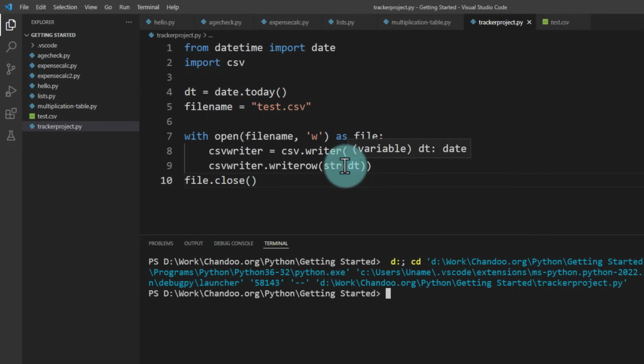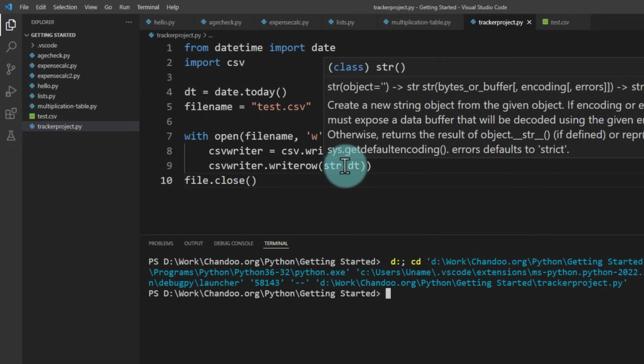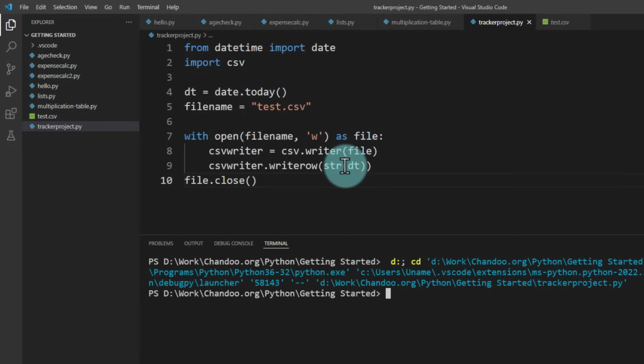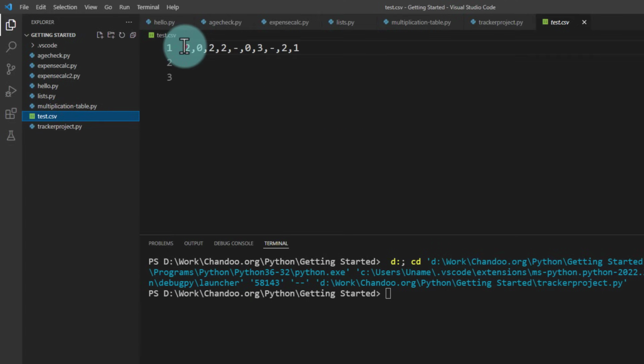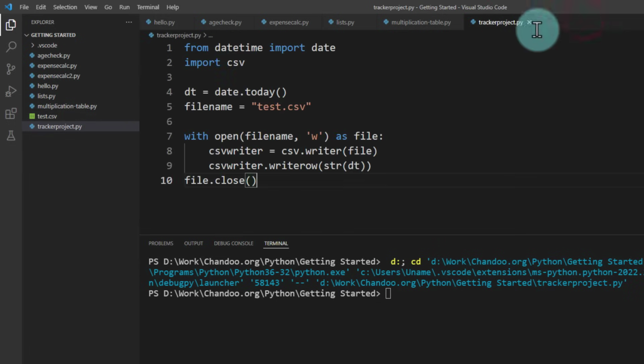So whatever date that I have, it is converted to a string, and that string write row is able to write that. Let's just see this. It is converted, but you notice that this format is kind of meaningless. So it's taken each of those letters in my date, 2022-03-21, and then each letter is comma separated, including the hyphens in the date. So this is a meaningless format, and it doesn't really work for us. I'm gonna close this and I'll come back here.